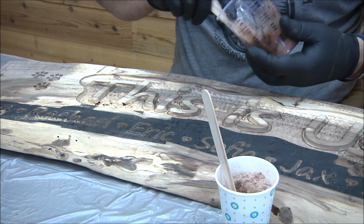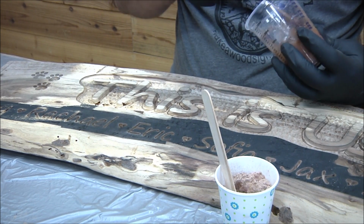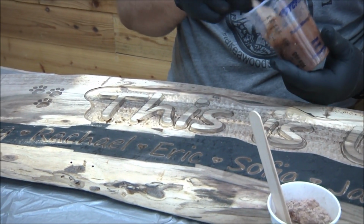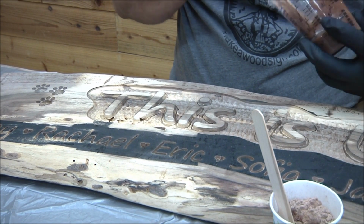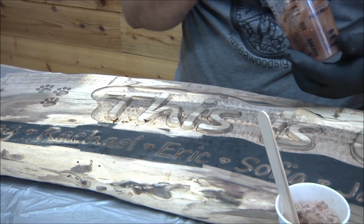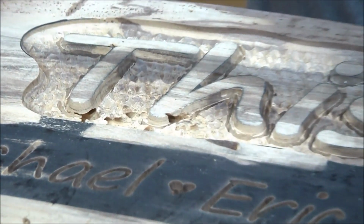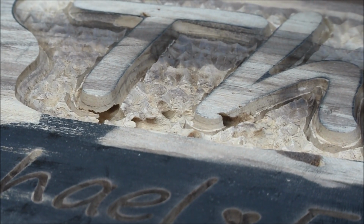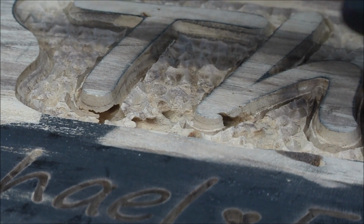By the way, after doing some research, I'm absolutely sure that this is spalted walnut. I didn't even know they had such a thing, but I went and did some research for spalted walnut, and it looks just like this. So I'm pretty sure that's what it is. Zoom right down in there. I still think that's too thin.